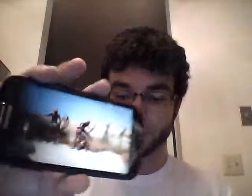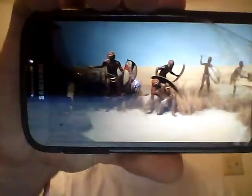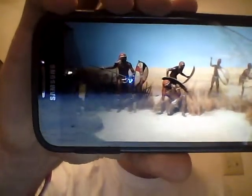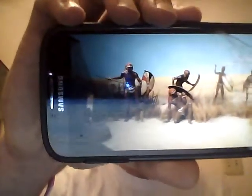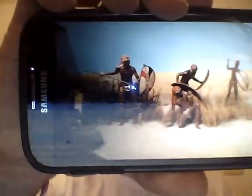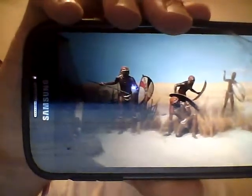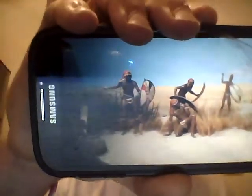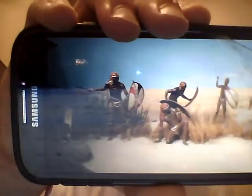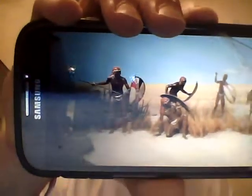So the first exhibit I would like to talk about is the Maasai lion hunt, and let's use the picture right here. The Maasai people in this picture are warriors and are semi-nomadic people from the Kenya and Tanzania region. Lion hunting is a long-standing tradition that is still present today, and as you can see in the picture, the two models that are furthest from the lion here are in a hunched over position. Their knees are slightly bent, they're flexed at the trunk, elbows are bent to hold their weapons, and have some cervical flexion at the neck.